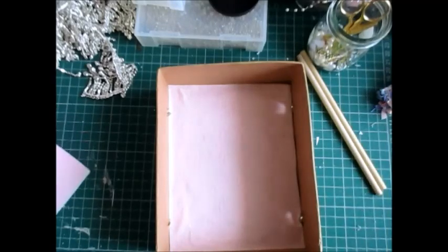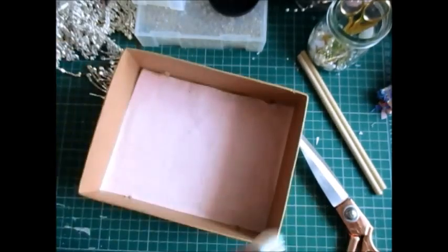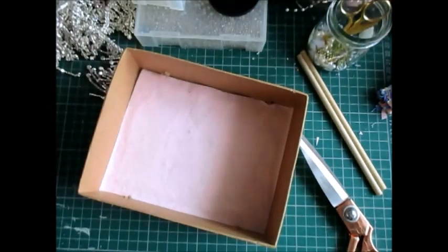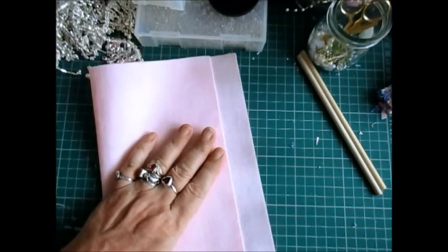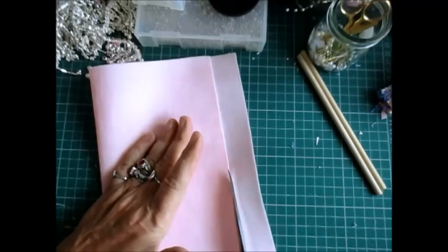And the way I'm going to do that is to take the piece of felt, when I can separate these two pieces. Just ignore the way I'm doing it. You can do it your way. Right, okay, I'm going to do it like that. So first of all, I'm going to cut that piece off.